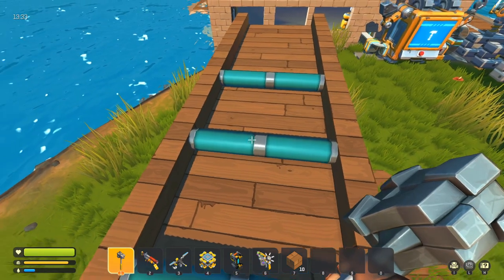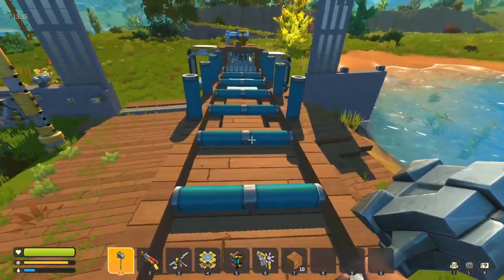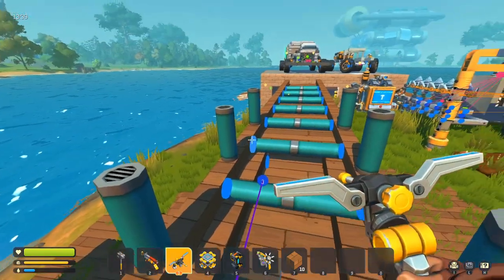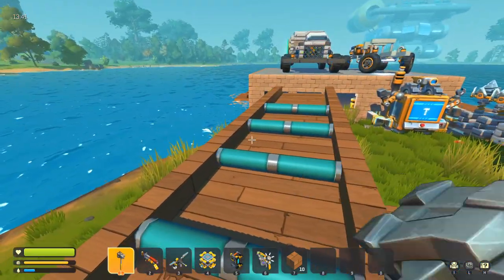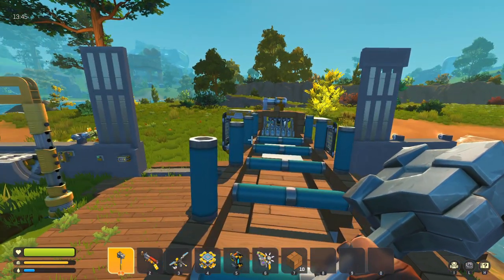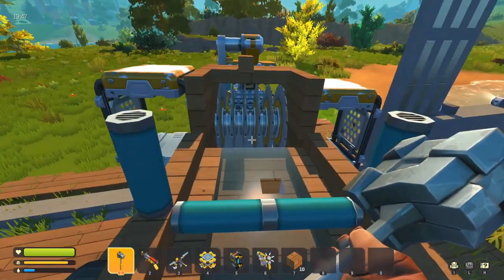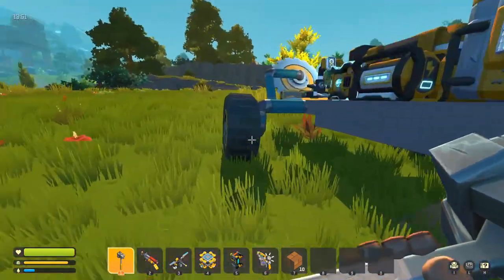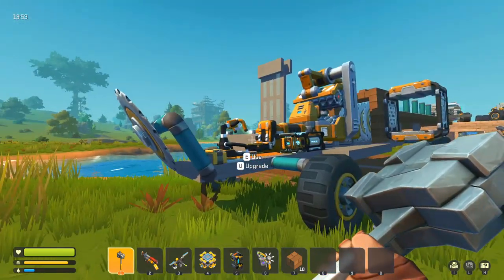I put these, what do you want to call them, cylinders, I guess you'd say, or rollers. Now there's a bearing on each side of them, as you guys can see. So hopefully when we put a tree on here, maybe just if we're super lucky, it'll go a lot faster. It'll slide down those rollers a lot quicker. So let's go find out. Actually, we'll try it out on this tree right by our base here.